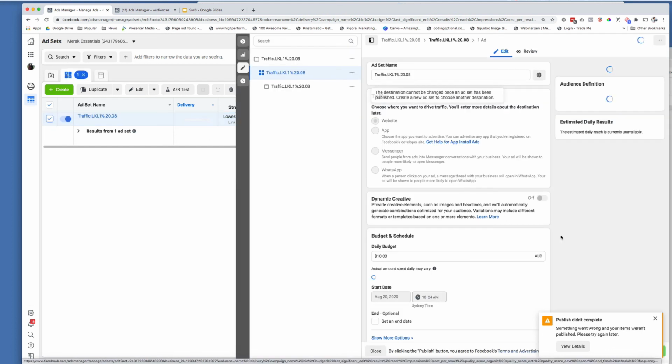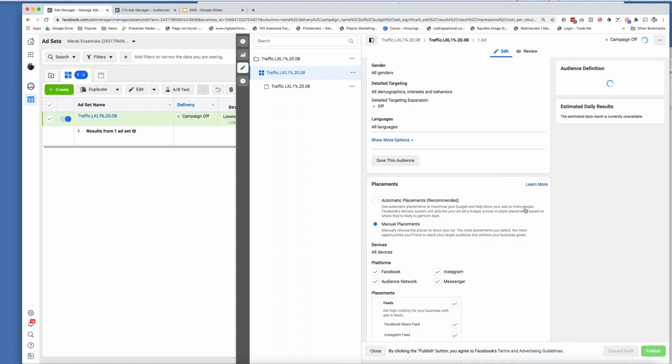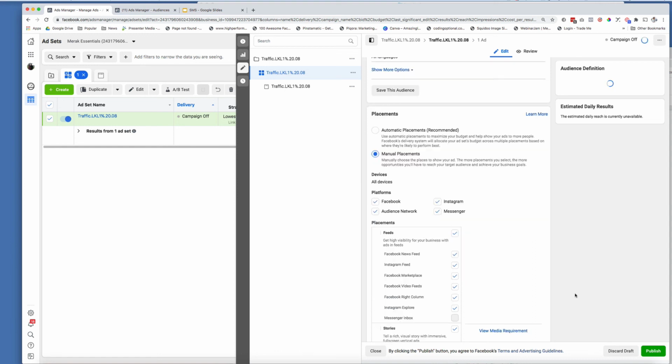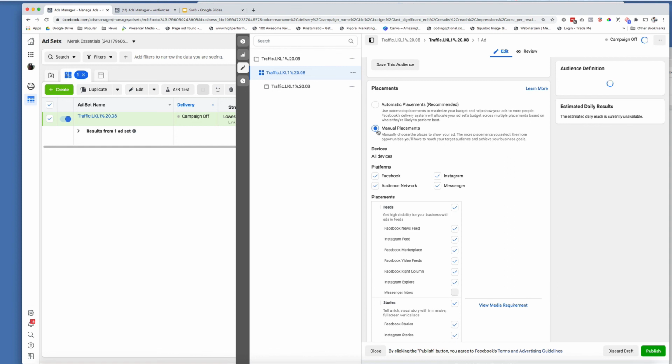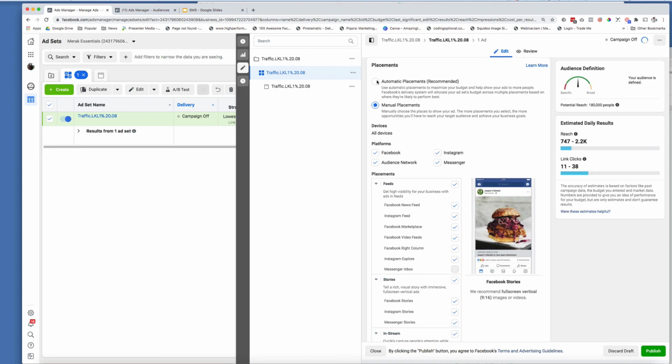And if we scroll down to placements, okay, so in placements, if you clicked on manual placements, it's going to show you all the placements available: Facebook, Audience Network, Instagram, Messenger. But I just like to leave it on automatic placements. That means it's going to go across all of these platforms here. It'll go to stories, everything like that. So with automatic placement, Facebook will do the hard work for you on choosing which placement is the most interactive, generating the most sales and things like that. So that's why I leave it on automatic.